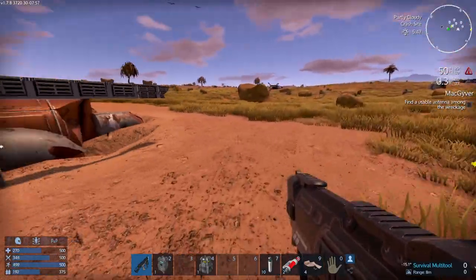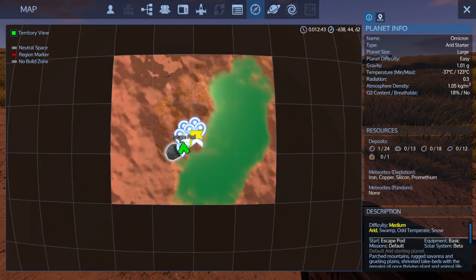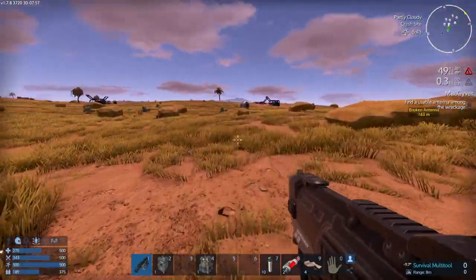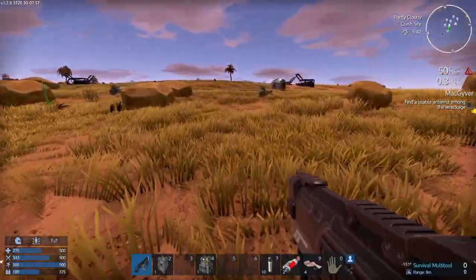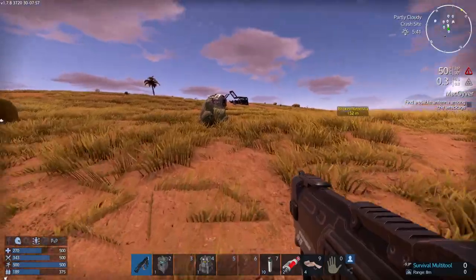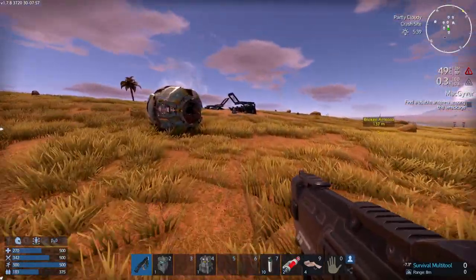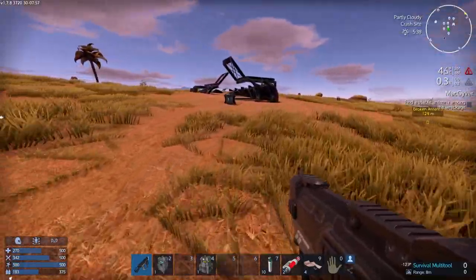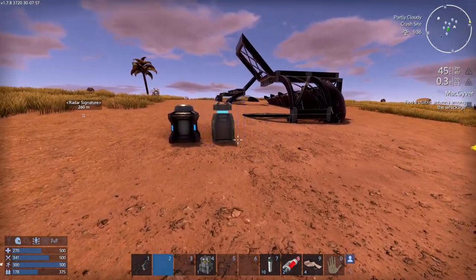Question is, where is my... Broken antennas really nearby as well. Where did I leave my... what do we call it? Think it's just up over there. So just deploy this. In fact, what I'm going to do is make a second one.